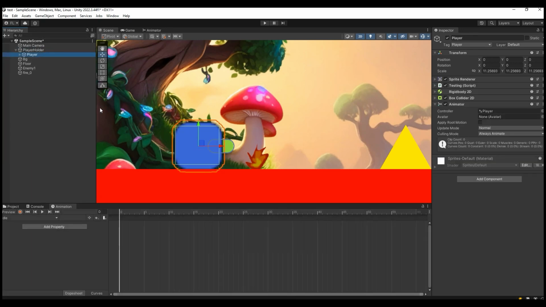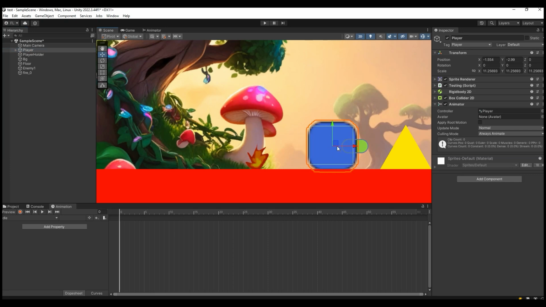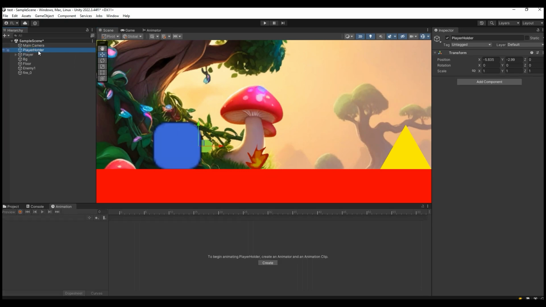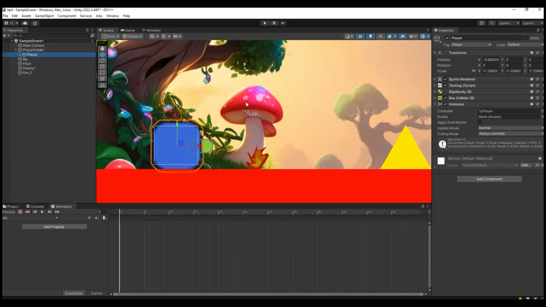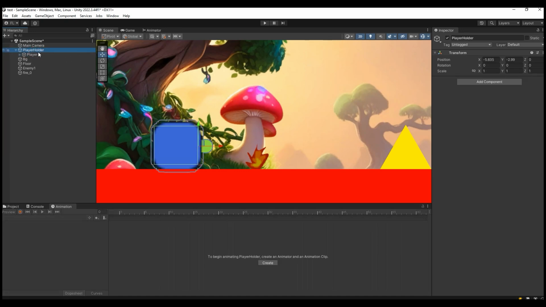Because if you change the transform of the player, then when the animation is played again, it's returned to the original place that you have set. You don't want it to return to the position, so it's a very good practice to have a holder that doesn't have anything, and then give the player the animation and other components. So it just acts as a holder.